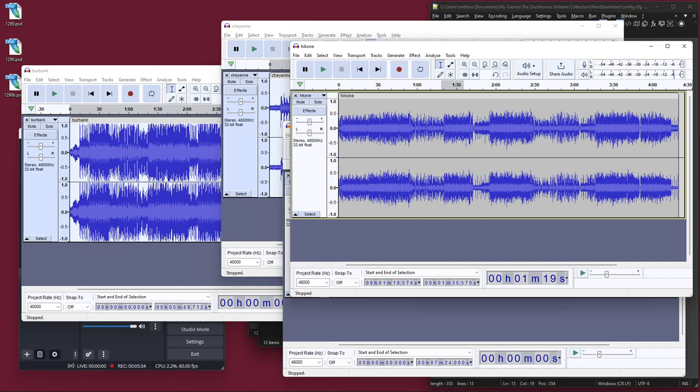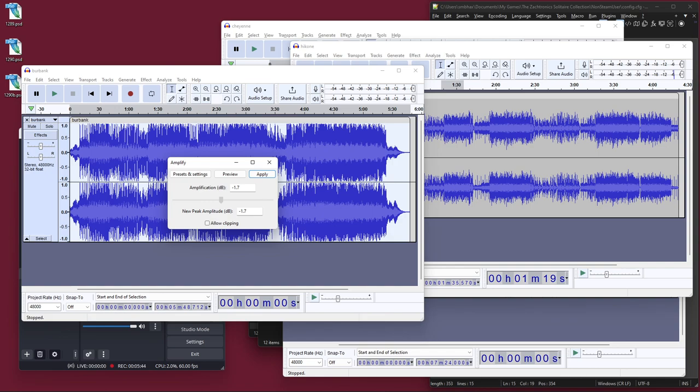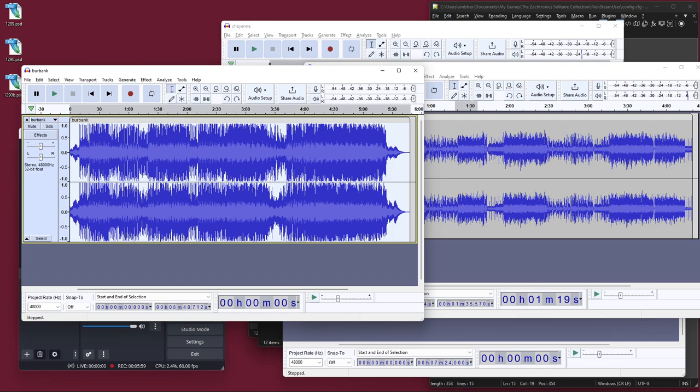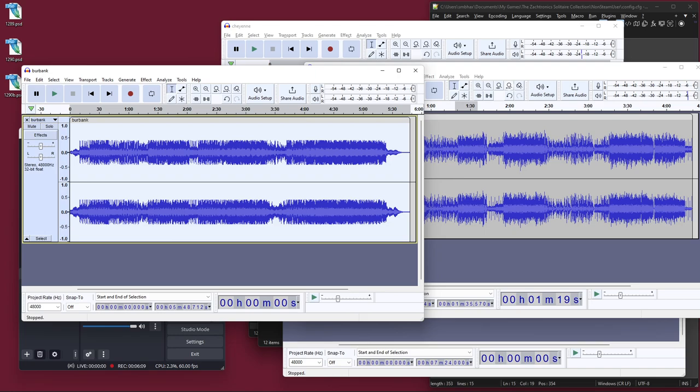I just have to quiet them down a little bit. And I think I do that with amplify and then give it a negative number, like minus 7 decibels. Let's see what that gets us. That looks... might still be a little thick. Let's do minus 7.5. I think that'll work.